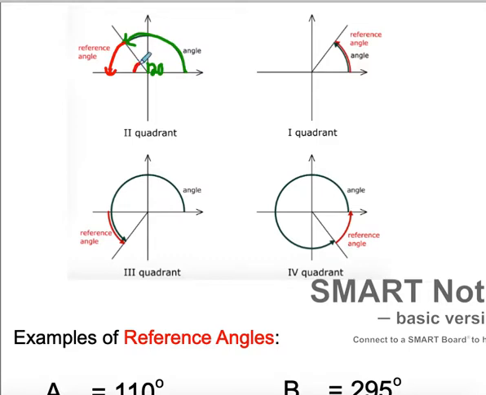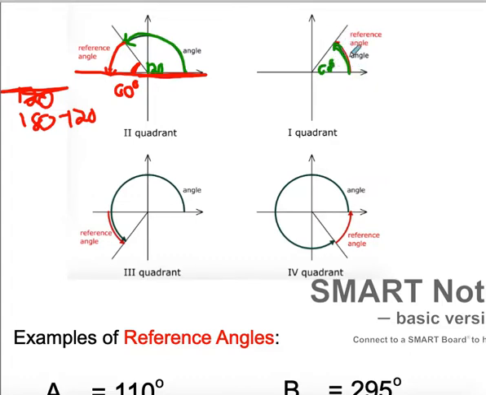Now we need to find what that reference angle is usually. And so hopefully you know that if two angles are supplementary angles, they have to add to 180, right? So you could do 180 minus 120, which would get you 60. So your reference angle here would be 60 degrees, okay? Now if you're in quadrant 1, so we have this angle, I don't know, let's say it's 60. The closest way back to the x-axis would be right here. So our reference angle is our angle, okay? So we don't need to subtract anything.